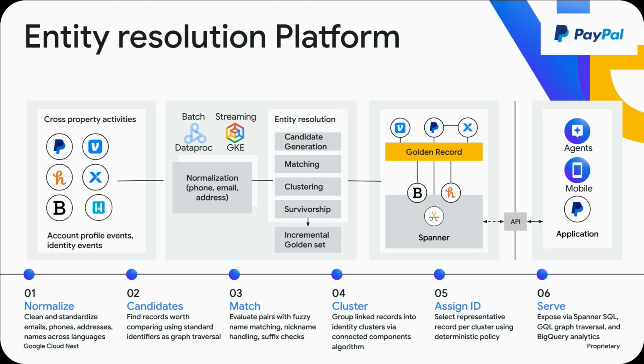So let me walk you through how this actually works under the hood. The entity resolution process operates incrementally and is driven by incoming account changes. Source systems across all our products, Venmo, PayPal, as we are creating new accounts, as we are updating addresses, emails, it flows through into the platform. And then comes the heart of the platform, where we use the power of the graph. It leverages graph query language over Spanner Graph at every step of the ER process.